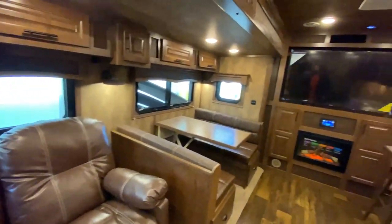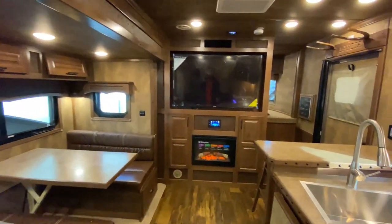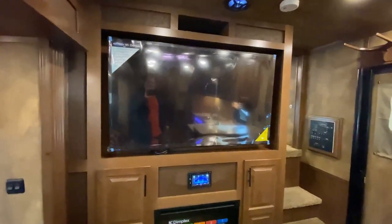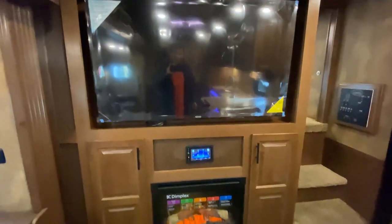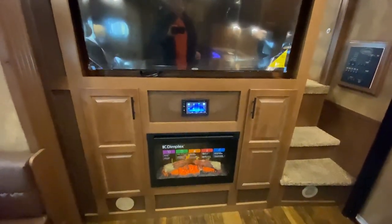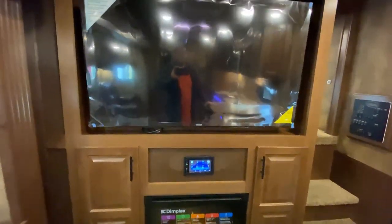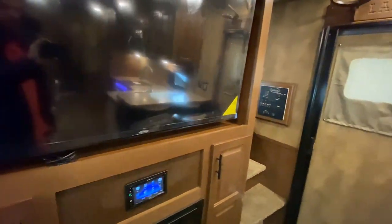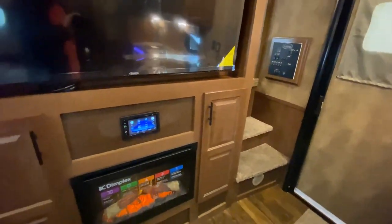What they started with was our popular 18-foot living quarters center entertainment floor plan that has dual steps up to the bed. Instead of going with the standard 32-inch television, this one optioned in a massive 55-inch screen television — so big that it only has the one entry up to the gooseneck, which is actually really nice.